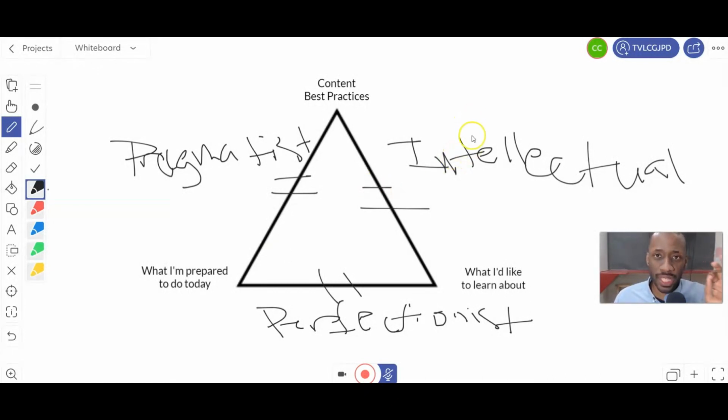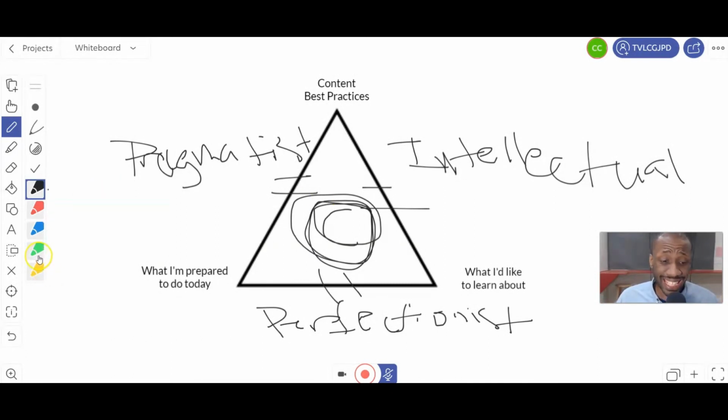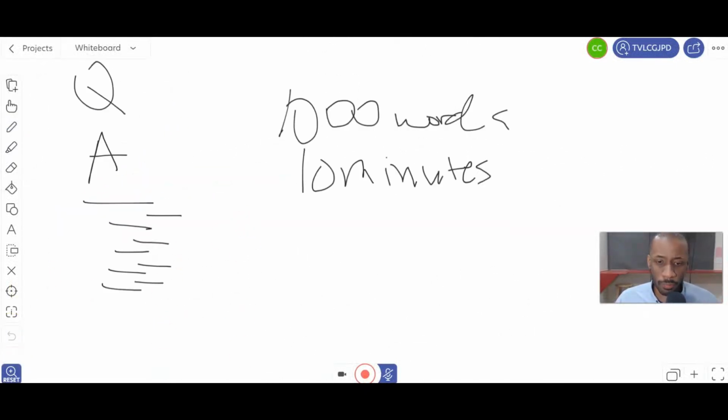I think the worst place to be in is swirling between these three things. You bounce between one and the other, and you never quite land in a category. I think that's the worst place to be in. I think the best place to be in is to be in the place of the pragmatist. Keep making content. Make content the way you know how to do it today and do it in alignment with the best practices you already understand. Why is that thinking so powerful? Well, let's go back to our core framework here.